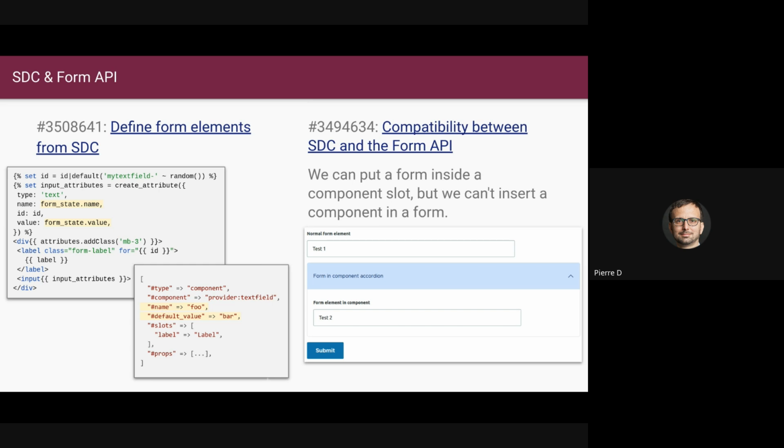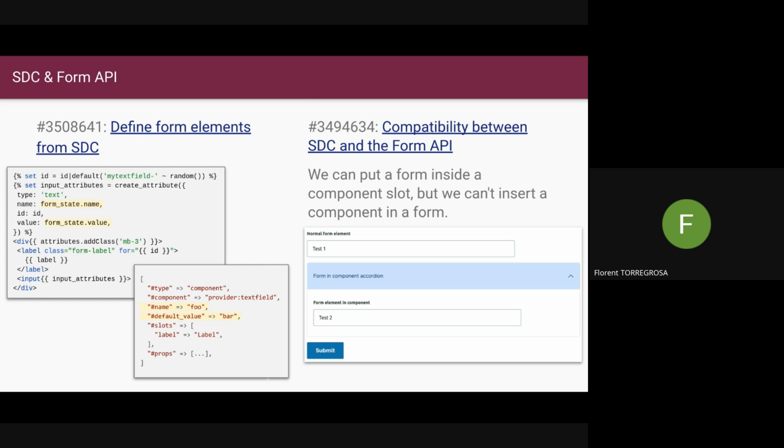Okay, let's continue. So there is another crazy stuff happening now. Florent, do you want to talk about that? Yes, it is a little teasing. I will present that next week at Drupal Dev Days. It is a POC we are doing with Pierre together. The goal is to be able to integrate components inside the Form API, either to be able to use components inside the standard form, potentially to use components to improve the display of your form elements.